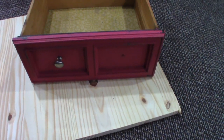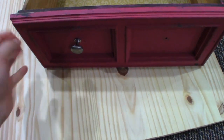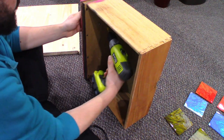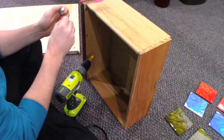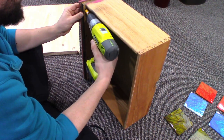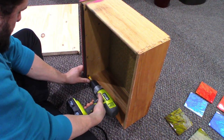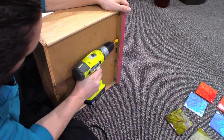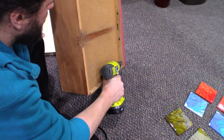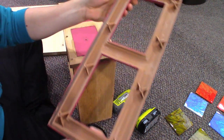And to do that, we gotta remove this. It's plastic, I think, it's screwed on, so we gotta remove that first. Free handle. Plastic.